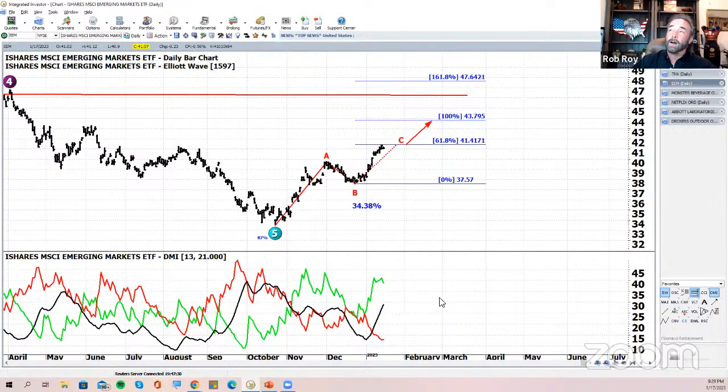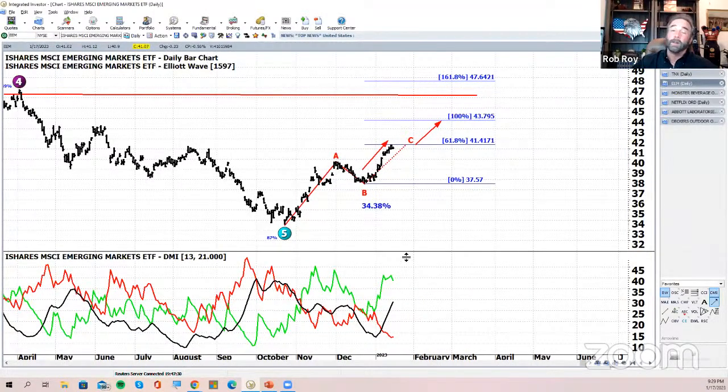And when you look at the DMI, it looks pretty strong. What that DMI is telling you is that there is strength to this move. And so when you see a good constructive DMI like that, it tells you there's strength to the move, which means it's likely to continue until the DMI tells us that we're overbought. And it's not saying that right now. So there's a good, strong likelihood that we do move to that 43 level. So those asking, what about the EEM as a place to be? I think it looks really, really good, and almost sent out an alert for our subscribers today.